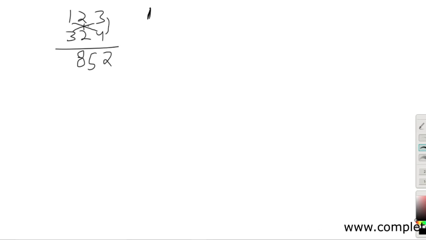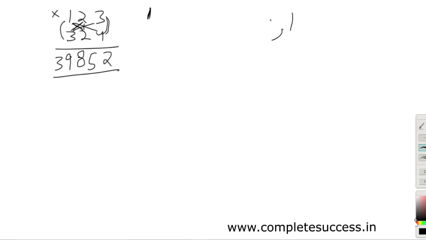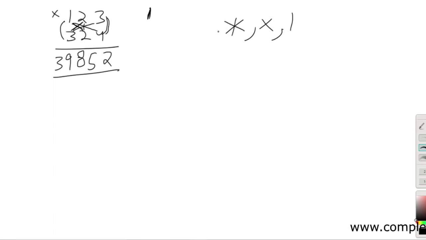Is it clear? Now we do a multiplication of 1 with 2 and 2 with 3. Now this multiplication, cross. So this is 2 plus 6. 8 plus 1, 9. And finally this multiplication, 3 ones are 3. There is no carry forward. And in this case, we first multiply these values. Then we do a double cross multiplication, then triple, then double, then first.